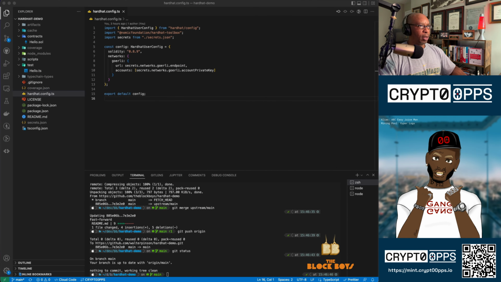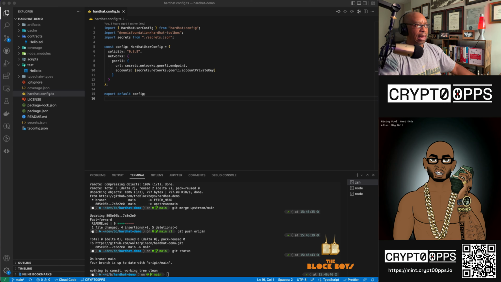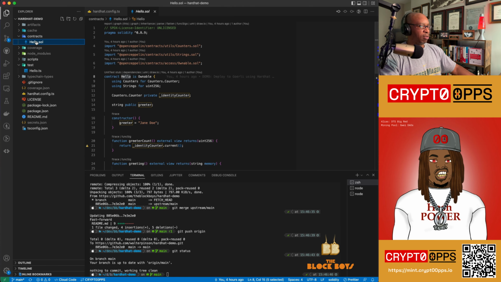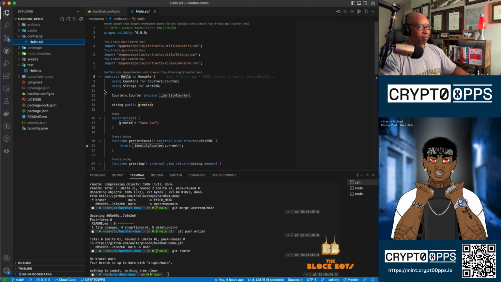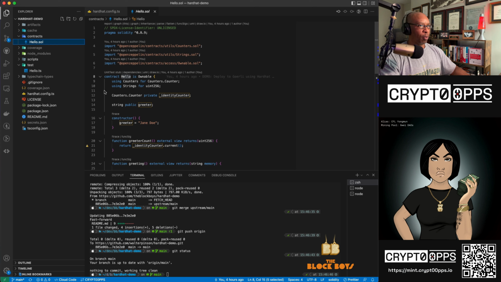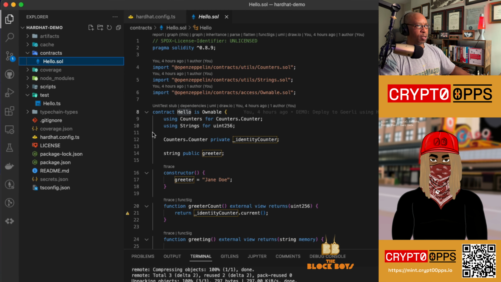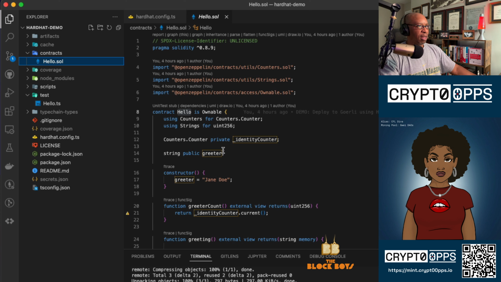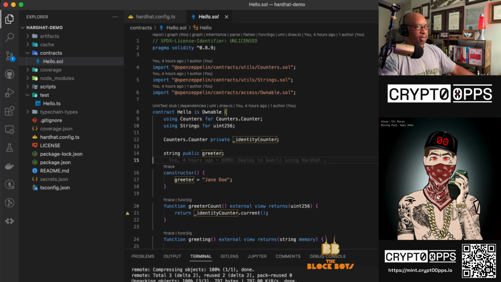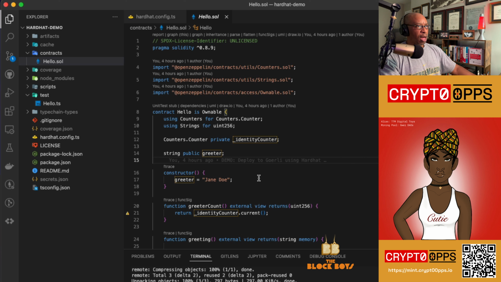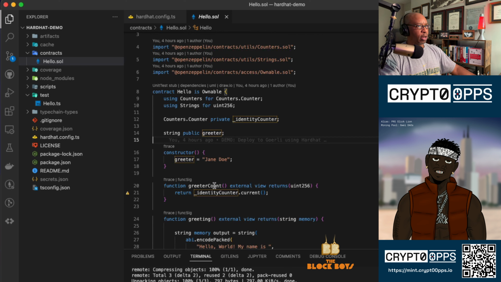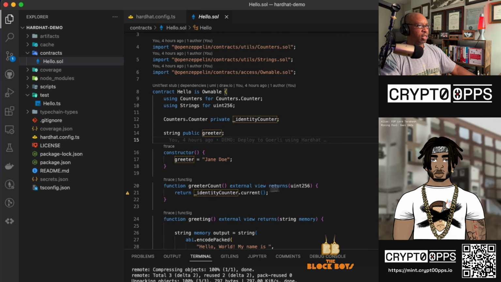All right, before we get into the deployment aspect of things, let's take a look at what exactly we're going to be deploying. Inside the GitHub repository, you'll see that there is this hello smart contract. Basically, this is a glorified and underwhelming hello world smart contract that has some state and some behavior. From a state perspective, there are two pieces of state. There is a greeter, that's a string, which is basically meant to be the name of the person that's saying hello world or whatever. And then there's an identity counter. There's going to be a count. This is private, obviously. It's exposed through this greeter count. You can determine the number of times the greeter has changed through this.